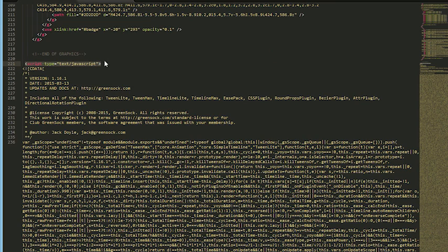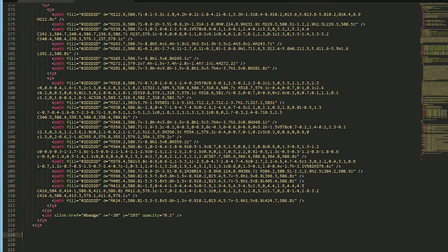Look. So we're just going to take that from my other file. So we do script type equals JavaScript, and then I can just close that off. And I'm also going to put in a little tag to say what it is. So this is TweenMax. This is just a comment to remind me what I'm putting in.